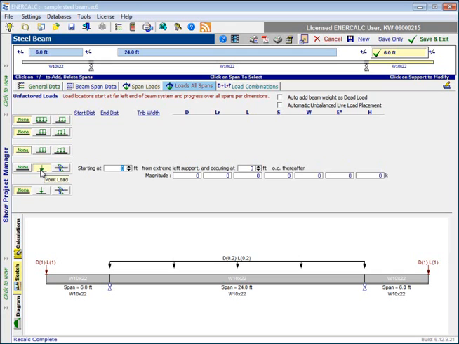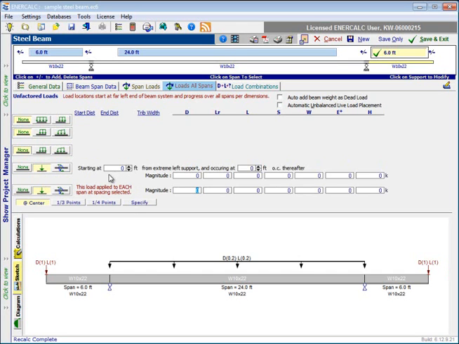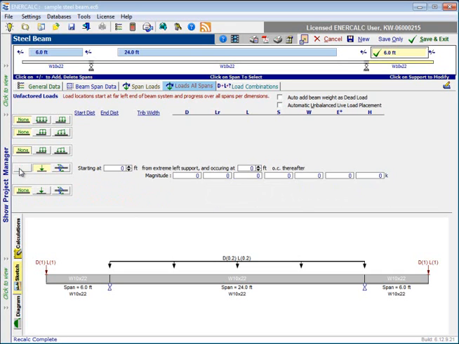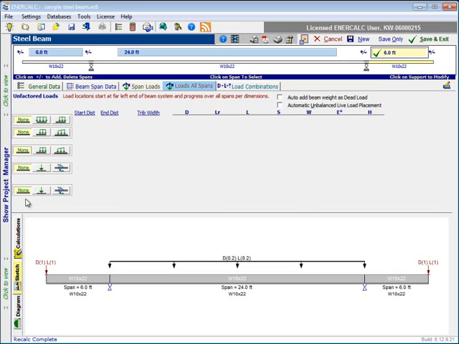We also have the option to create point loads or concentrated moments, and they can be repeating. So we have the option to indicate a starting location and then a spacing that they occur at thereafter, or we can choose this lowest option here, the last option in the list, to indicate that the specified magnitude of point load or moment is to apply to each span at the selected spacing, where we would use these buttons to indicate that they occur at the center, the third points, the quarter points, or at a specified distance from the left end of the span. So again, quite a bit of flexibility in terms of the way that we can choose to load our model.